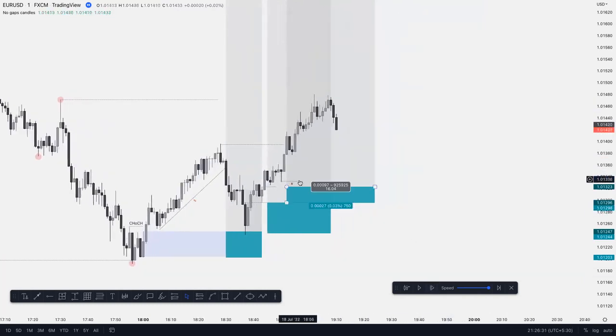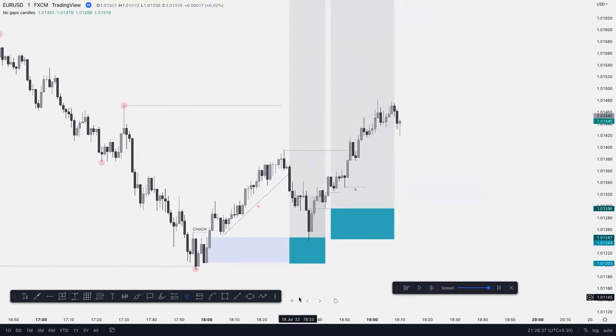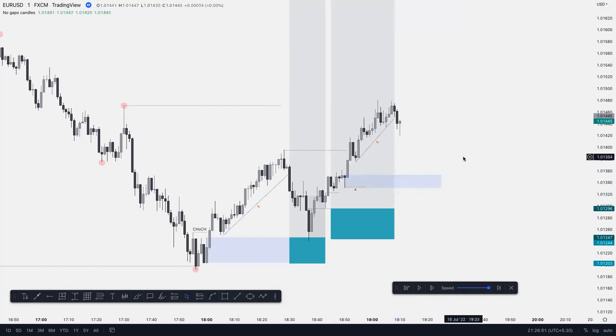Okay, so now this entry is not valid here, this one. Why? Because the market created a new structure, and this is trend line type liquidity here. Now our order block is here, which is the first, and second one, where we can buy. This one is an area of interest where we can buy, and the second is after taking out the inducement, which is here. This inducement is taken out and we can buy here also. This is the origin of the trend line liquidity.